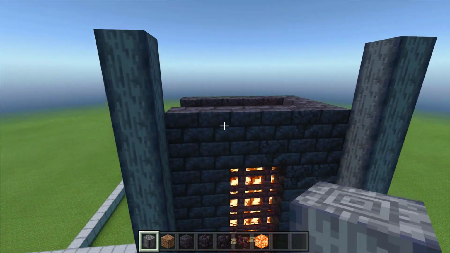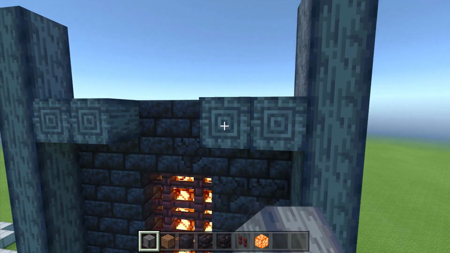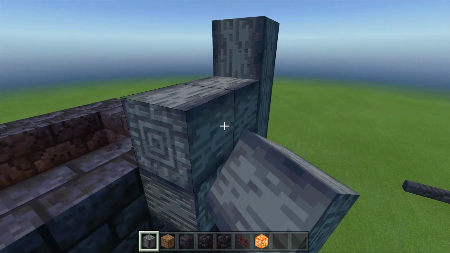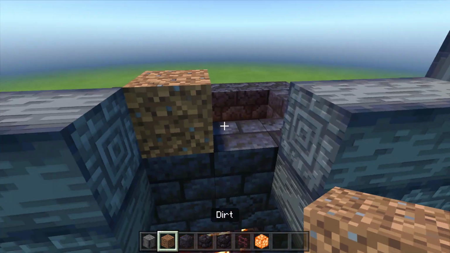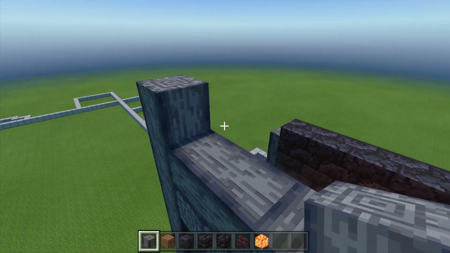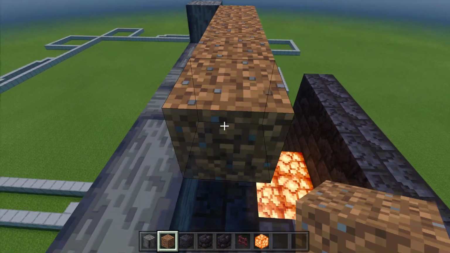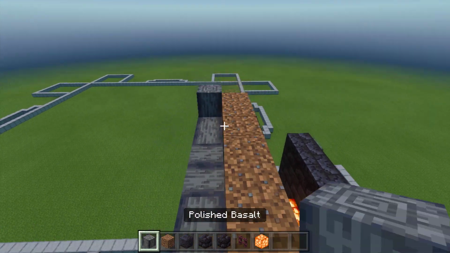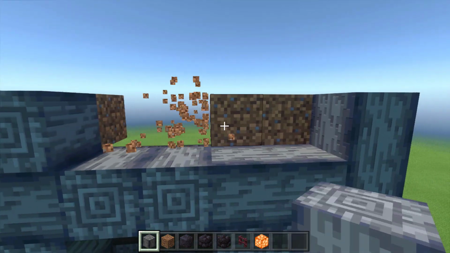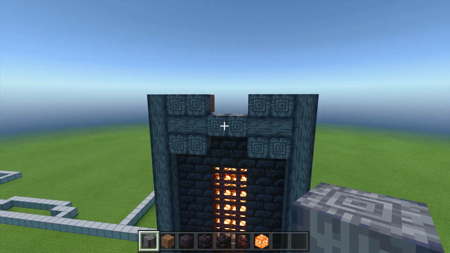And then you're going to start your design, which is 2 facing you, and then you're going to go 2 in. You're going to need some temporary blocks here, so I'll use dirt, and then 2 facing you, and then a couple more temporary blocks here. And then we're going to do the same with the upper part. We're going to go 2 here, didn't need those, 2 there. And that's what the side looks like.